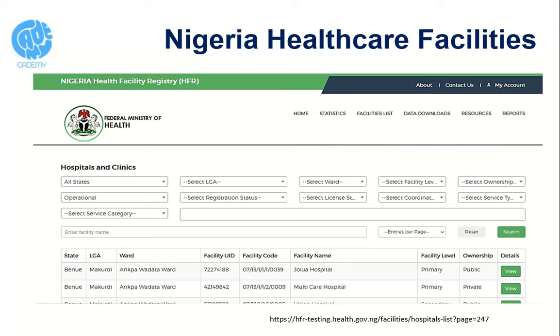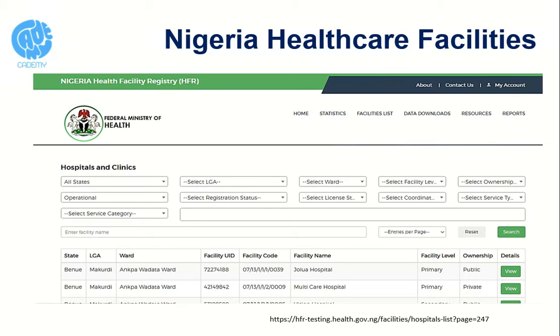resources. The Nigeria Healthcare Facility Database or Nigeria Health Facility Registry is online. That's the website there. Very important resources. It's one of the fantastic jobs that has been done by the Federal Ministry of Health again, and it's something that we need to key into quickly, because it will be taken for granted that this work was developed with the contributions or extensive exercise by the health records and information professionals in the country. But you'll be surprised that maybe none. Many of us are not even aware of this registry.